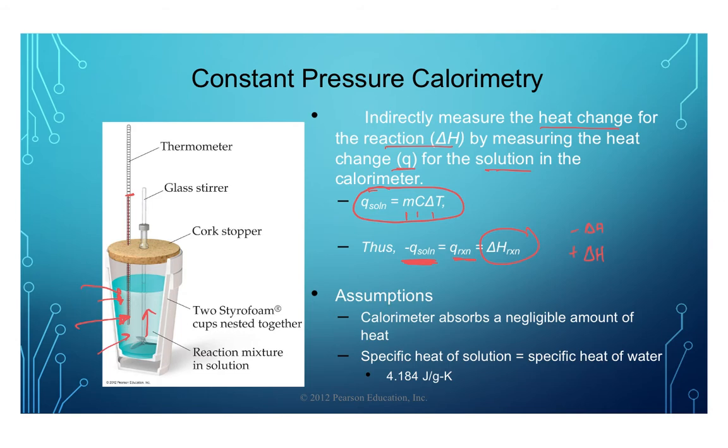Okay, when we use this simple equation, we assume two things. One, we assume that the calorimeter itself absorbs a negligible amount of heat. We're going to be doing a lab tomorrow that actually deals with that assumption and actually shows us a way to go ahead and calibrate that out. Okay, but in our basic calculations that we do with Q equals MC delta T, we assume that the calorimeter absorbs a negligible amount of heat. So all of the heat changes are part of the system.